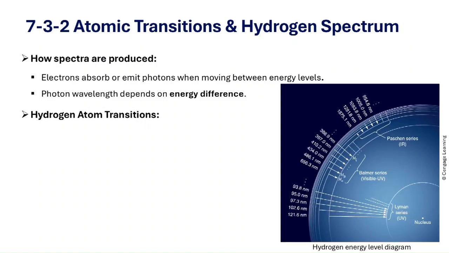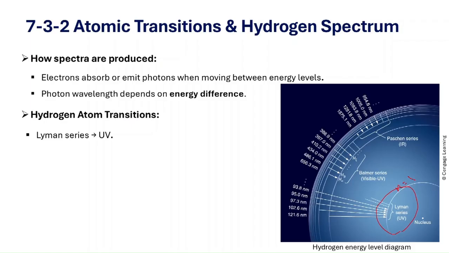Now let's look at the hydrogen atom, the simplest atom, because it has one electron, so we can clearly see its series of transitions. Here the arrows mark electron transitions. Downward arrows mean emission, and remember, the bigger the jump, the higher the photon's energy. Alright, when electrons drop to the ground level, n equals 1, the photons are in the ultraviolet. So we can't see this with our eyes, and we call this the Lyman series.